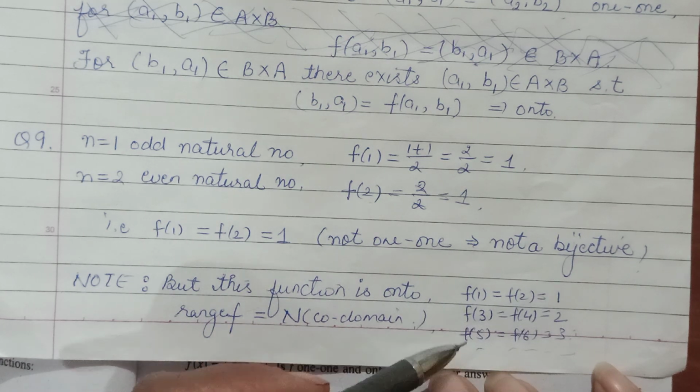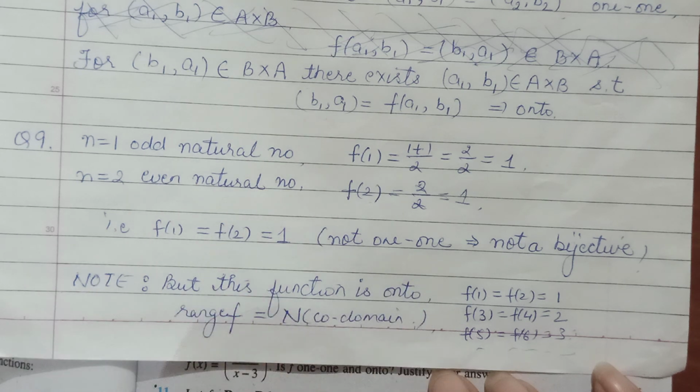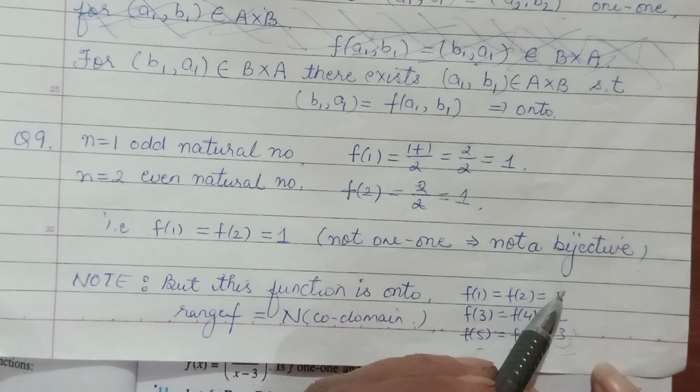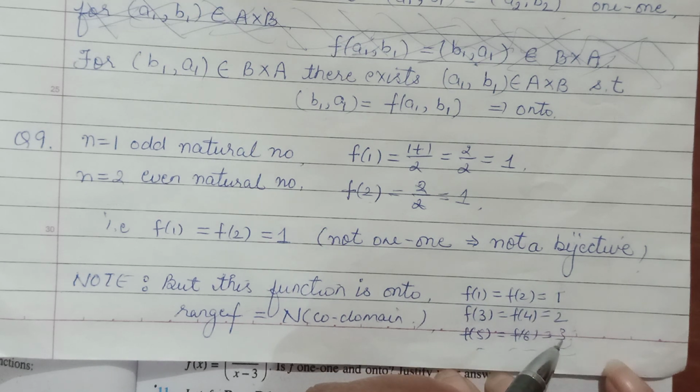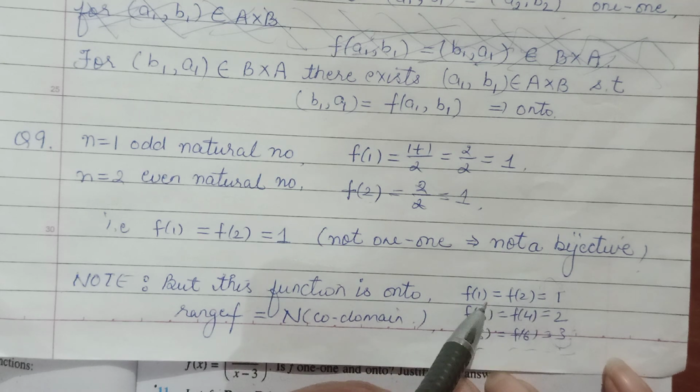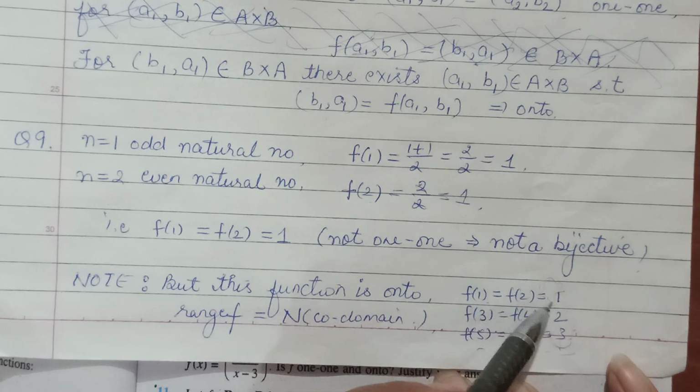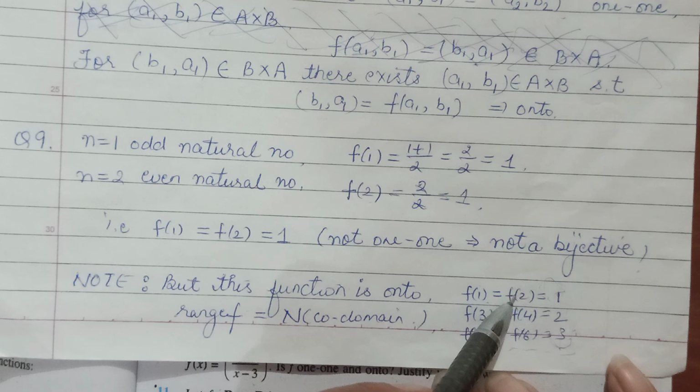If you go on, so what are we observing, for every natural number we definitely find image or yes, we are definitely finding some image or the other. So we can say that every image is necessarily having a pre-image. In fact, they are 2-2. Many one function नहीं है.